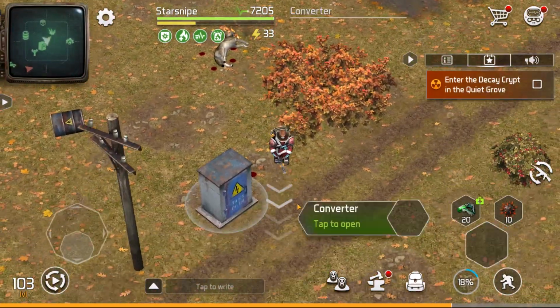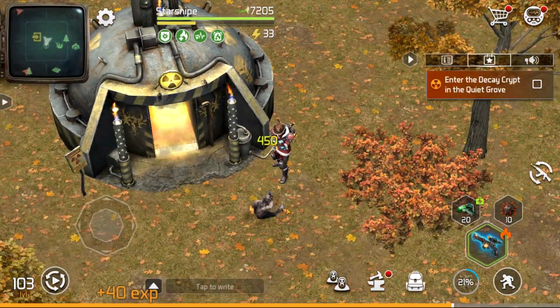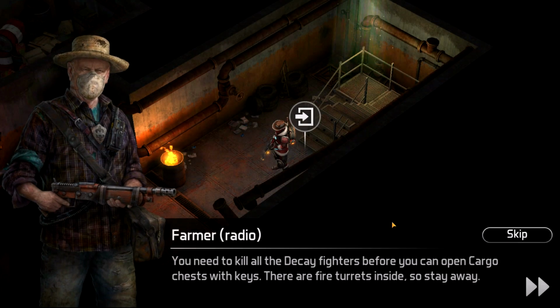Hello, wolf. Goodbye, wolf. But that is a-okay, because here we have it. Hello, chart. Goodbye, chart. The Decay Crypt that we want to make our way into. So without further ado, ladies and gentlemen, boys and girls, wish us luck.